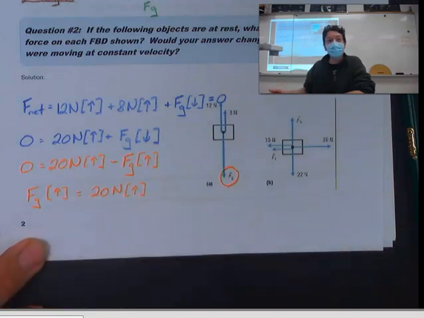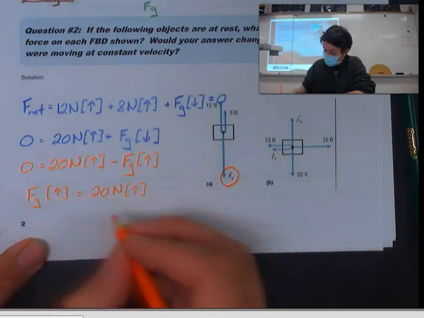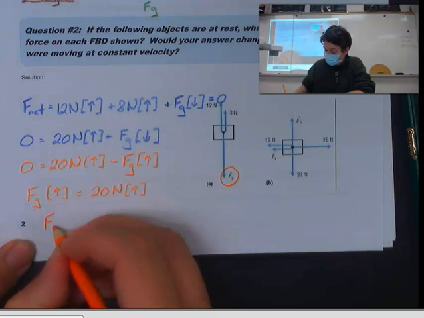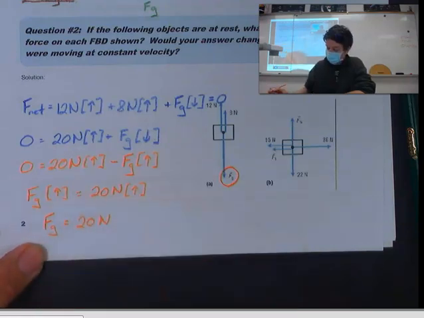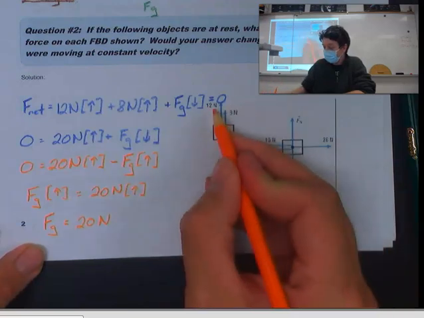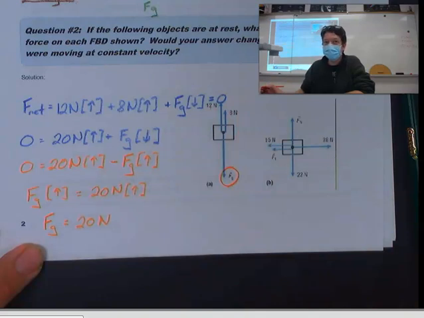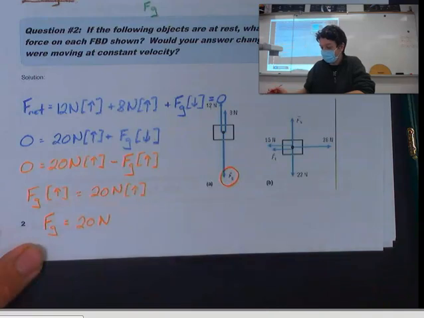Now what I've actually solved for, since I have the directional property there, is the magnitude of gravity. The magnitude of gravity must be 20 newtons. And the direction we know is down, which makes sense, right? It's what we thought of previously. If we have 20 newtons up and it's not moving, gravity must oppose it with 20 newtons down. And that's just me figuring it out algebraically.